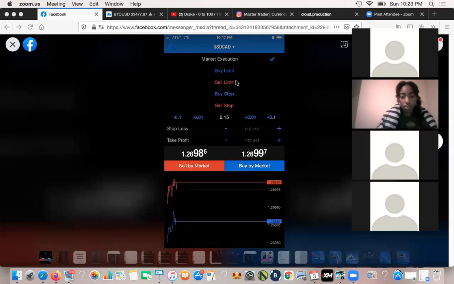And then you're going to have orders that say buy limit, buy stop, sell stop. So you're just going to follow the directions on the actual signal. It's going to either say buy limit, sell limit. So say I got an actual signal for a buy limit. You're going to click buy limit. When you click buy limit, it's going to highlight up here. The check mark's going to go right here, and once the check mark goes right there, this is what's going to pop up.